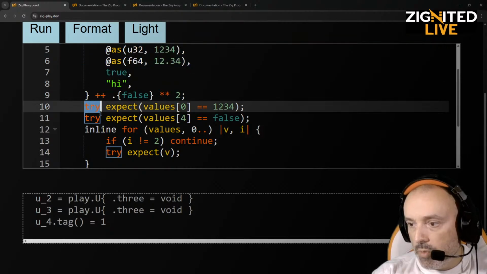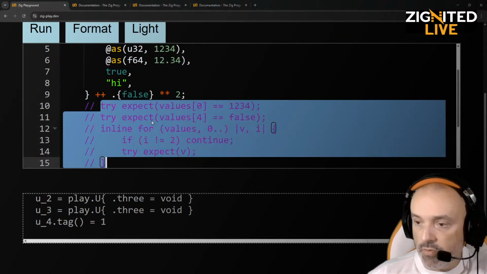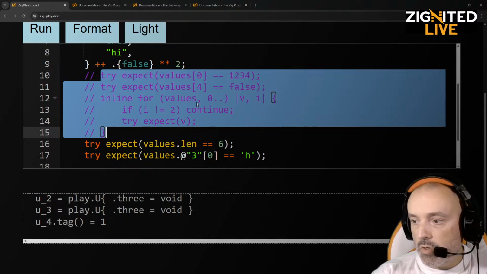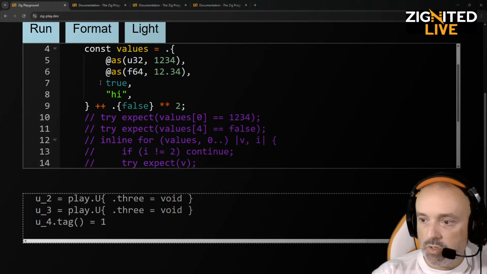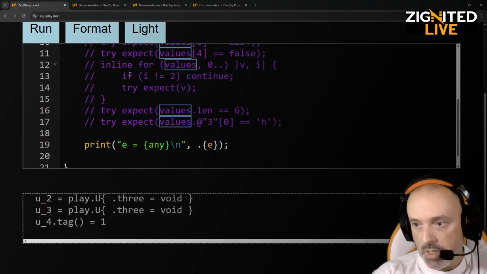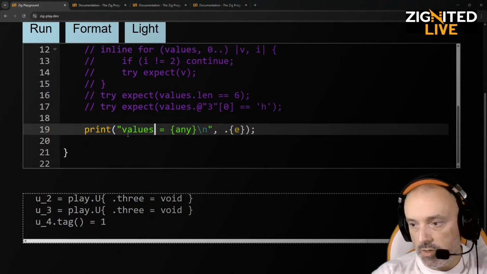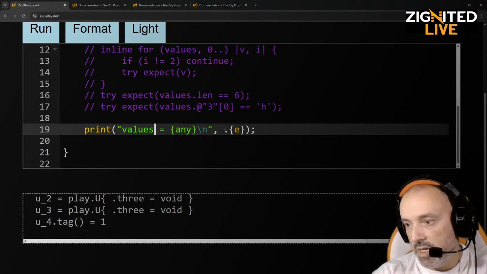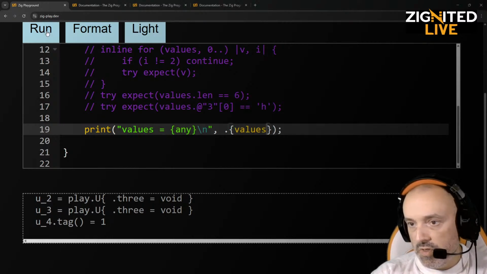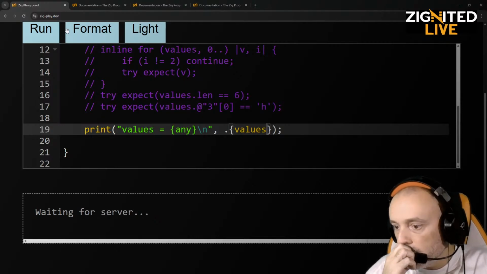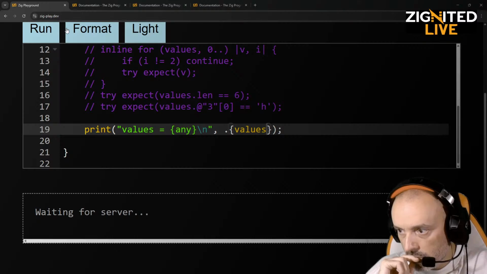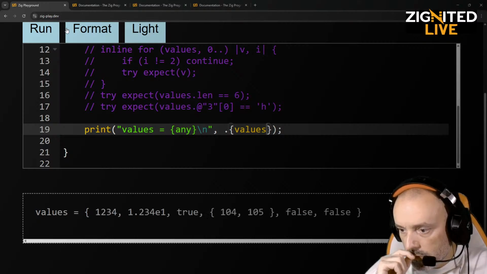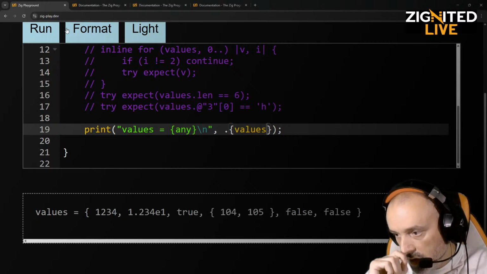I will just comment out this part for now, and this one as well, because I want to see what these values are. So for values, I will say any, and print here. Okay, so it's the second thing that I mentioned.